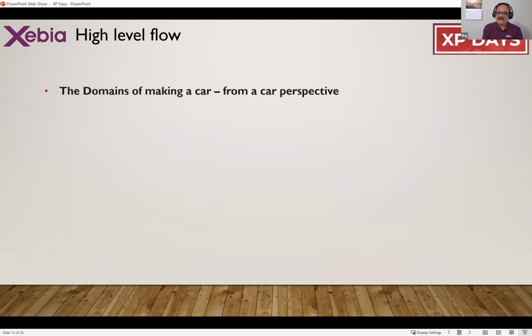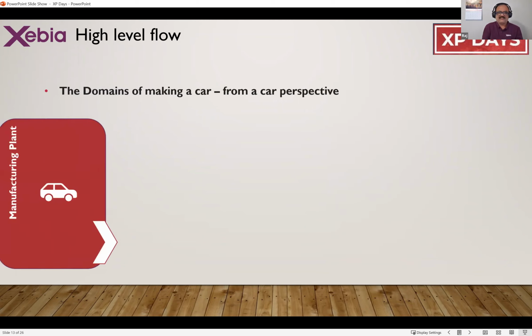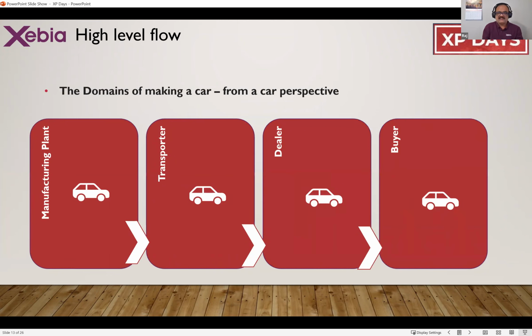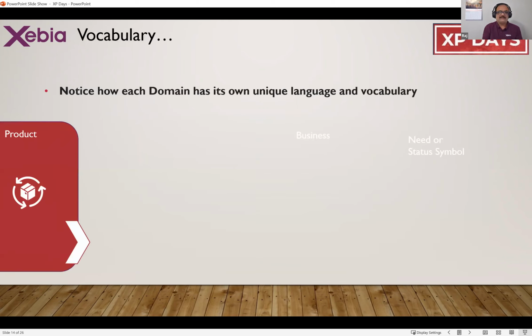So here, if you look at it, this is how it comes: from the manufacturing plant to the transporter, to the dealer, finally to the buyer. Okay, so now we are looking at the complete cycle, right? I'm not looking at the various sources from which the manufacturing plant procures the material. I'm not talking about that right now. Our context is within our company. Let's say we are a car manufacturer. Why is it important for us to bring a common language? You'll understand now. See, this is how it comes.